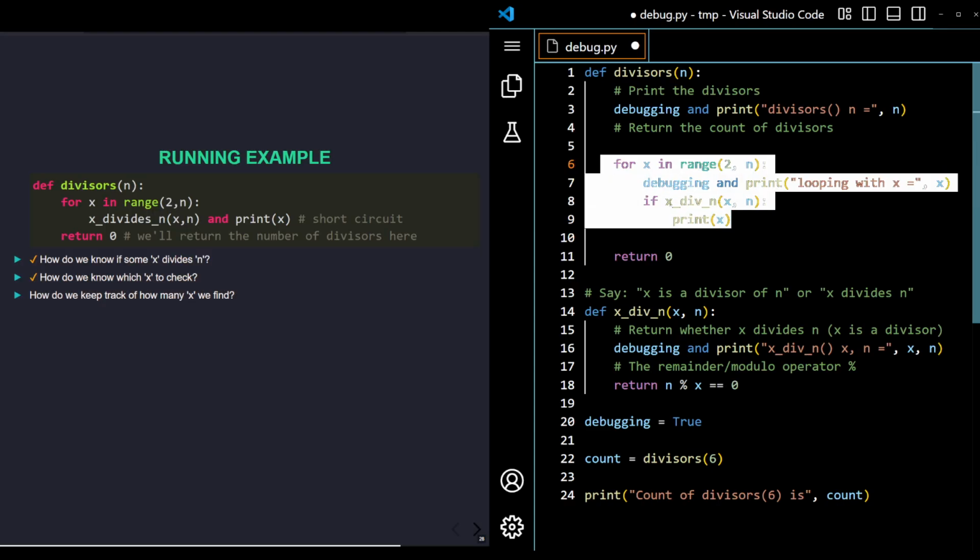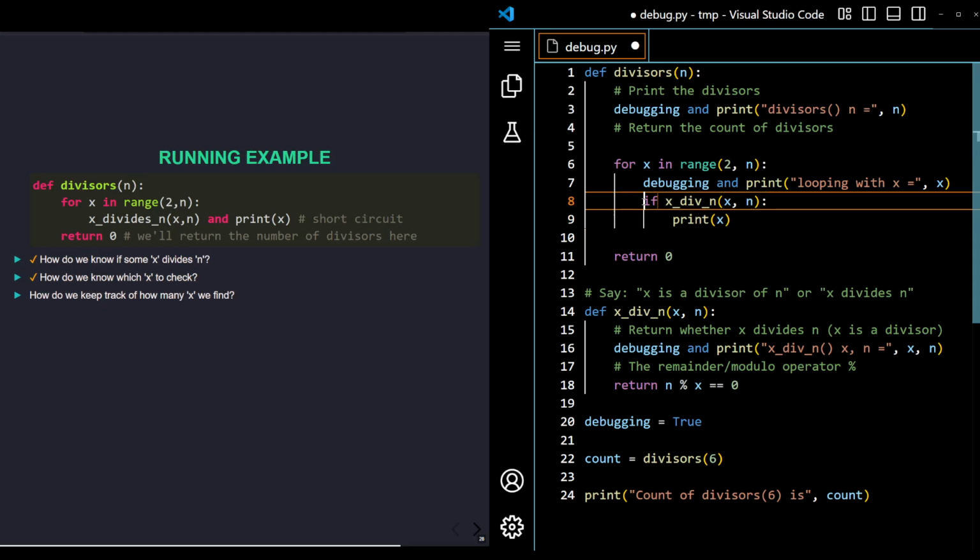Something is going to happen in this loop some number of times, which is that some number of times we're going to print x, and we need to keep track of the number of times we printed x somehow. But every time we go in this loop, the only thing we're doing is looking at a different x value and a different n value. There's nowhere we can really write down what's going on. Now it's true we could print 1 some large number of times, right? But the words we print out, we can't really read those back as the computer gracefully, right? So we're going to need to keep track of this some other way.